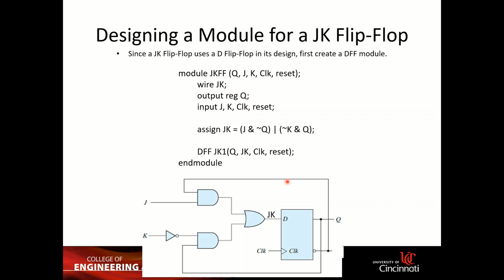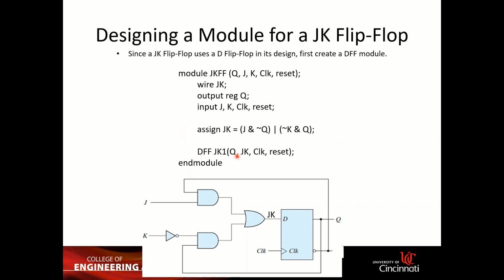So your output will be just Q. But another thing is you have a wire. For example, I will define this wire as JK. This JK wire here is technically the flip-flop input equation. As you remember, I will write the Boolean algebra expression for this whole combinational circuit here. So I assign JK equal to that Boolean algebra equation.